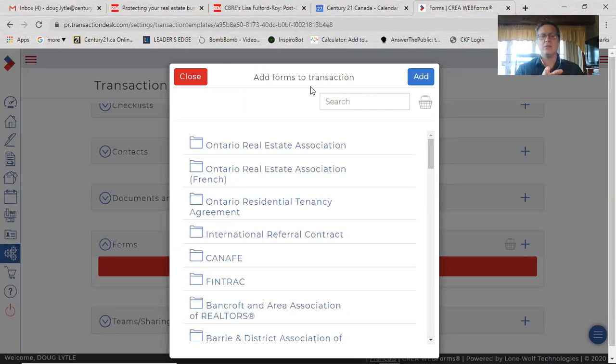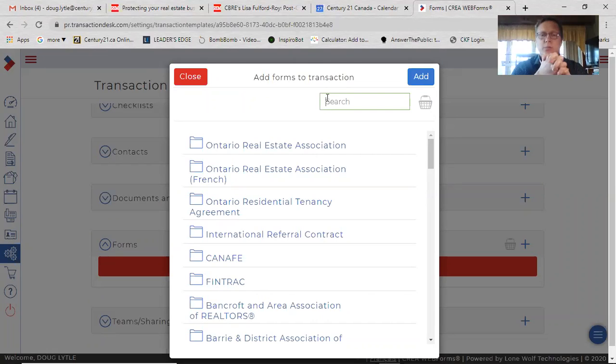So this buyer kit, let's do this the right way today. The buyer kit only has a few documents in it because we've already done FinTrack, we've already done buyer rep, we've already done working with a realtor. So let's set that aside and just put what we need in this kit to do the transaction, okay? So first and foremost, what do I need? I need an agreement of purchase and sale.